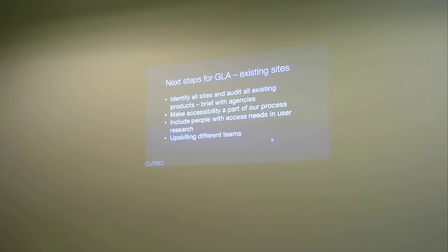For existing sites, we've gone through a process now of identifying all of our sites and categorising them according to their association with the Mayor, for example, whether we use the Mayor of London's brand, whether it's supported by the Mayor of London, or whether it's an independent site that we fund, because we need to decide what we do in all of those specific cases. And we've got lists of all the different content types, because you can imagine it's really onerous to try and check every page across a site of over 1,000 pages.